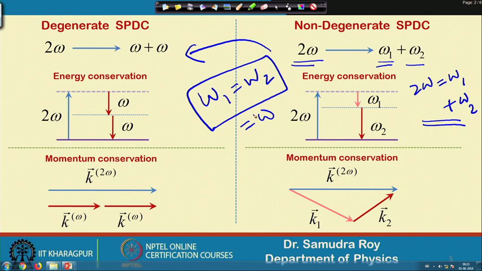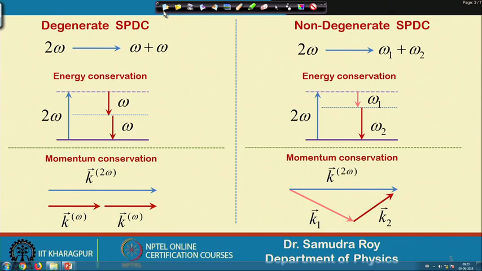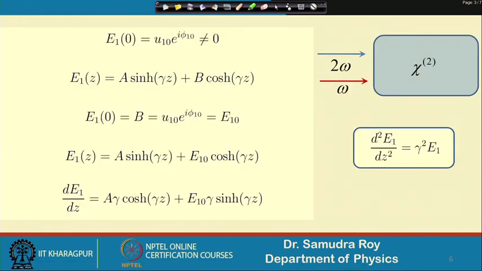This is a special case, and the reason is that we have already studied the second harmonic generation process. As a consequence, because we have already studied that process, now we extend our study and try to find out what happens under a spontaneous frequency down conversion or frequency up conversion process, what is happening in the special case of second harmonic generation. So, let us now go to the next slide, which is the calculation part.